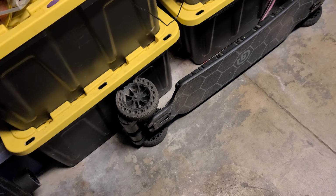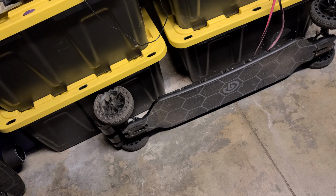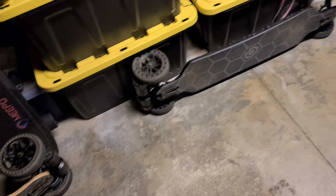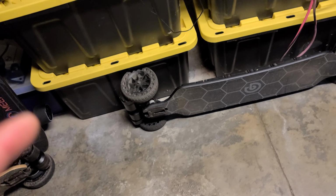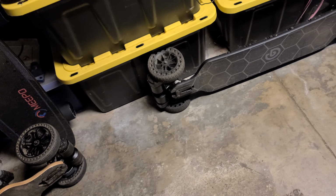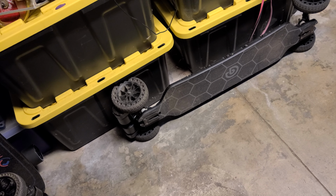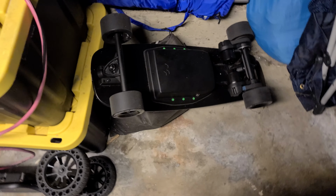This is my own board, Bamboo. This has also got a Samsung 35E 10S4P, very similar to this board, but a little less power, especially going up steep hills. On flat ground, it's pretty much the same, but I notice the Hobbywing is limited on this one. The problem with Hobbywing is that it's set, so if you live on steep hills, you can't set it higher.